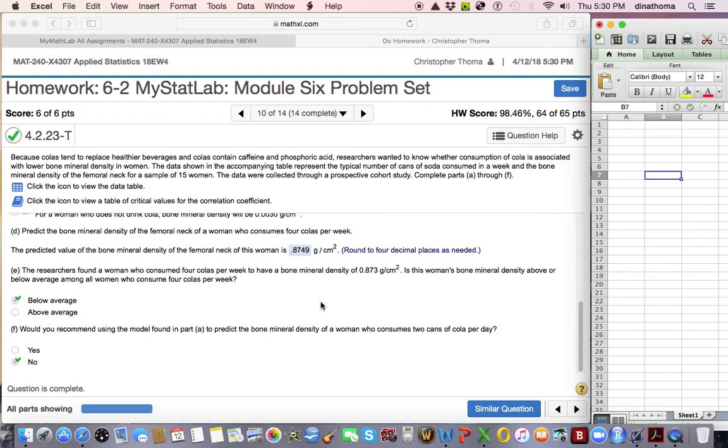Hopefully these videos are helping on seeing how we can use StatCrunch. Excel also has it, so if you prefer Excel, just use the data analysis that we installed in week 1. There is a regression. You do the same thing, input X and Y, and your output looks very similar to what is in StatCrunch. We're going to keep doing linear regression next week, so we'll use these same tools. We'll just look at it a different way.